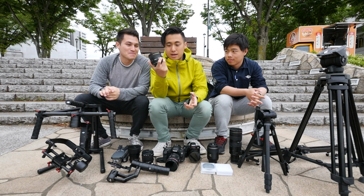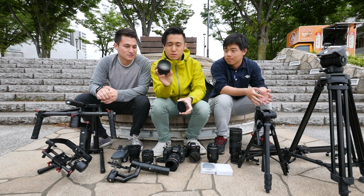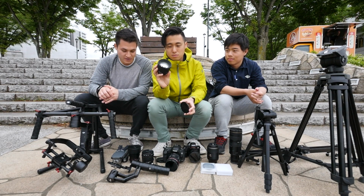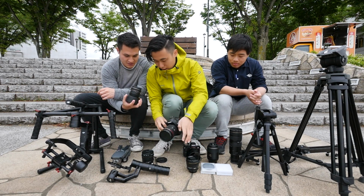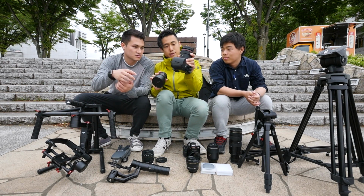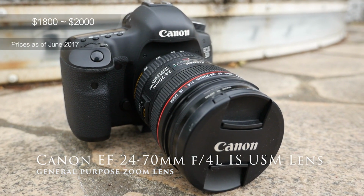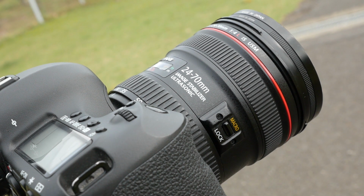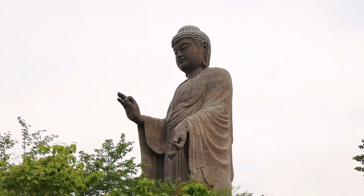Anyway, this is such a good option for not only shooting photos but also taking videos in dark spaces. Okay, cool. And the last one, this one. Oh, okay. For the Canon, I basically use the standard zoom lens, 24 to 70. 24 is wide enough to shoot nature, and 70 lets you get close enough to, for example, a person or a flower.